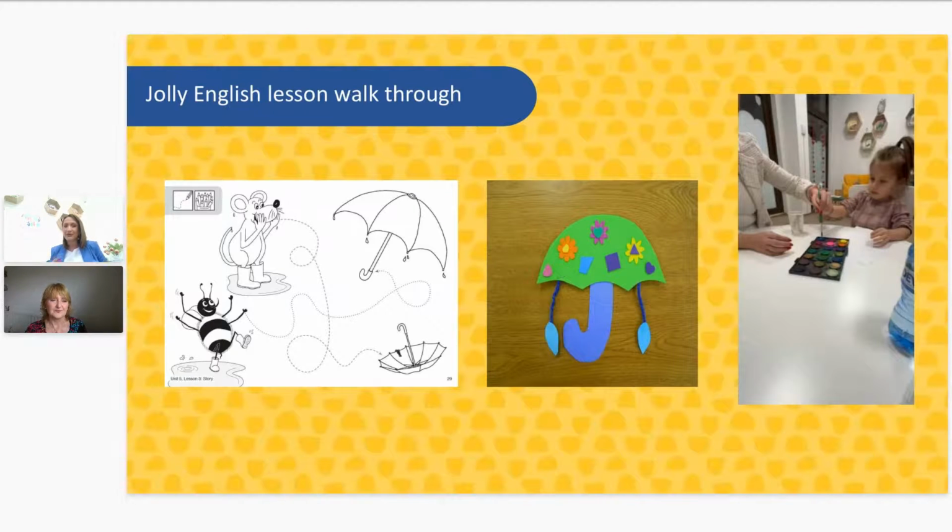Once they have brought their own umbrella, let me see. Do you like your friend's umbrella? What do you like about it? Oh, there was a flower. Let me stick one more as well. So they can make their own model. And when we talk about language, arts and crafts, they always support and work together, as well as music.